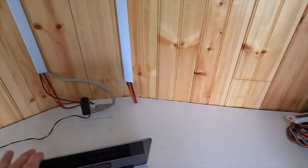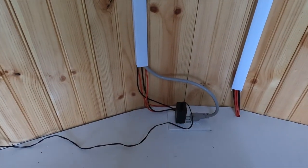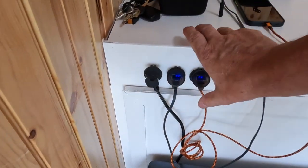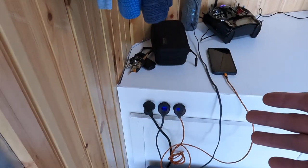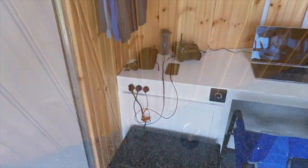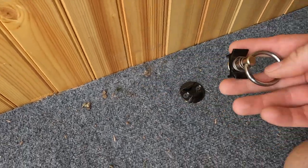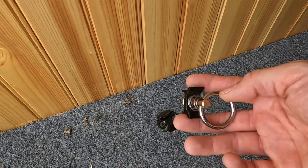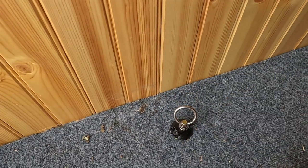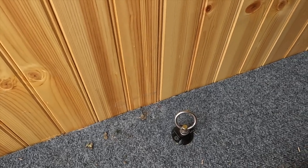Back here I've got a 110 plug that runs off the generator, and 12 volt plugs for charging USBs and similar things, and then this one for the refrigerator. I tie down the majority of my stuff with these little simple quick connects. My understanding is they use them in helis and such — they're really nice because they can lock down. I can tie the generator down to that, but I can also take them out and get them out of the way when I'm going in and out of the trailer.